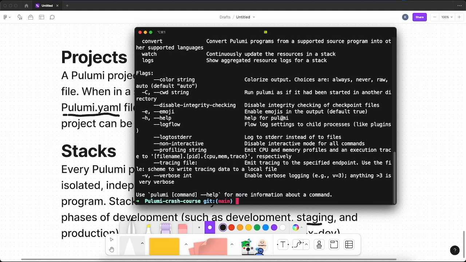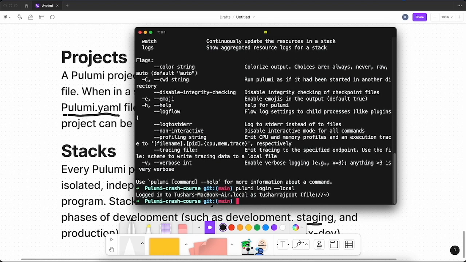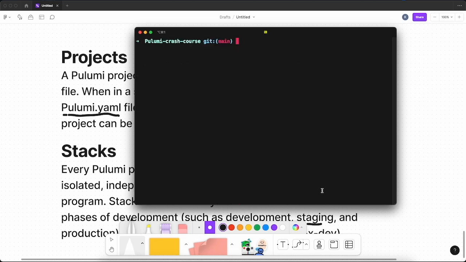It says that to begin working with Pulumi, run the pulumi new command. So now let's run it. Before that, if you are not logged into Pulumi Cloud, you can log in, but if you don't want to create a Pulumi Cloud account, you can log in as local. It says we are logged in to my local. Now what we need to do is pulumi new. Let me create a new directory here, let's say getting started, and go to this directory.